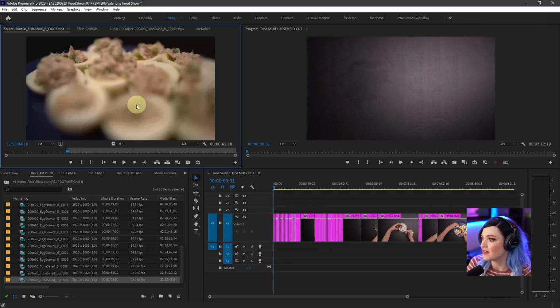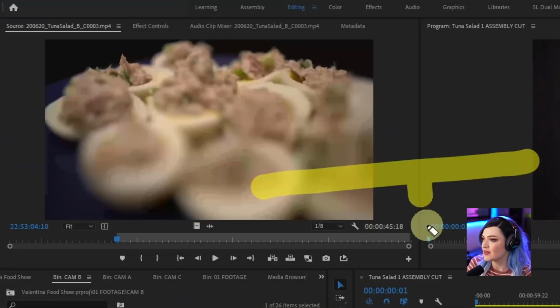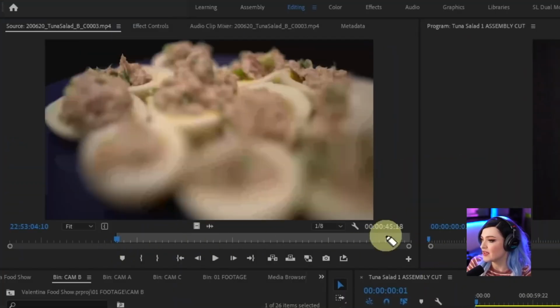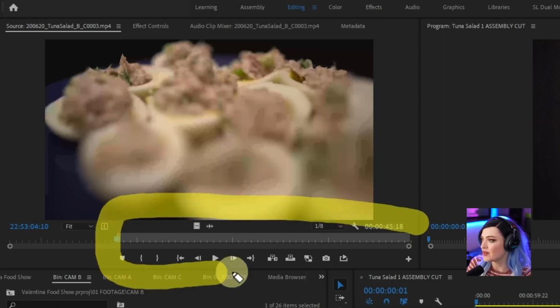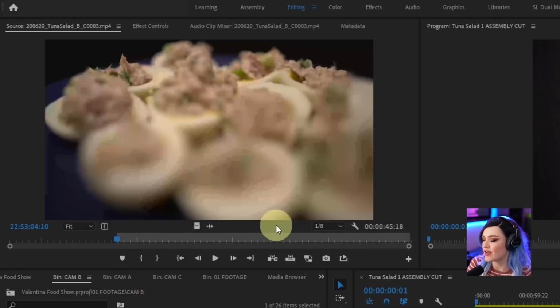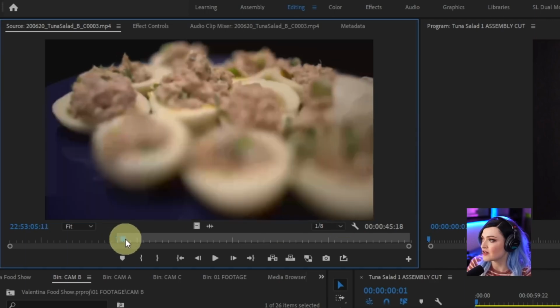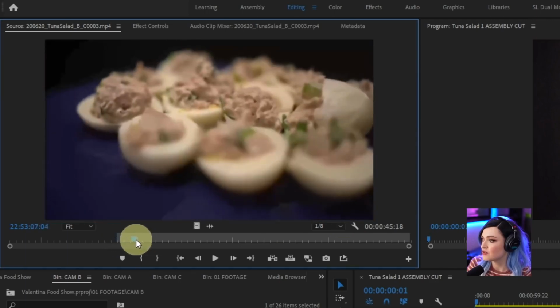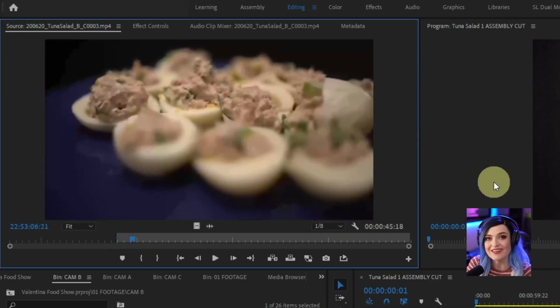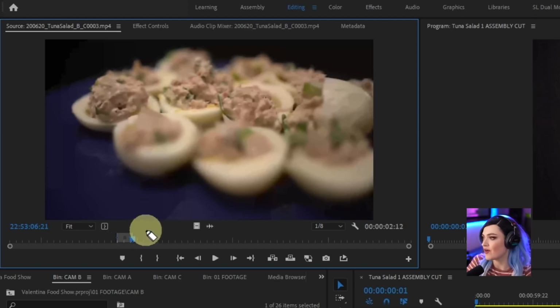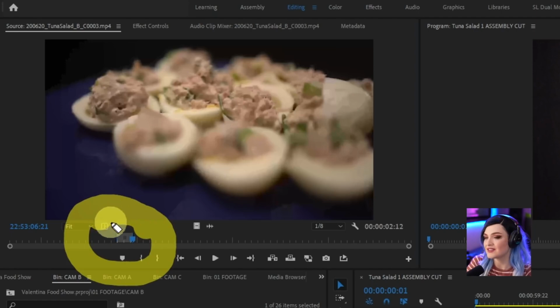That is I. And you can see that by pressing the I button, it creates an in point, and everything after the in point is colored in this light gray color. I'll take this indicator to where I want to end it, and I will press O. That is the out point, I and O. And now it has selected.